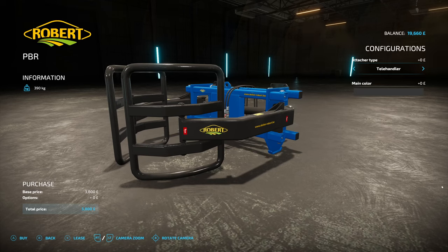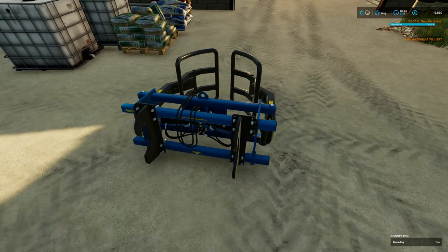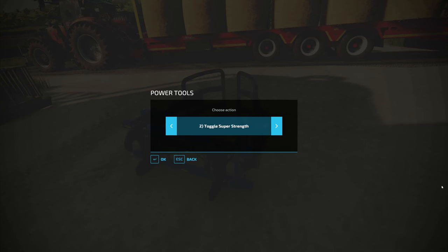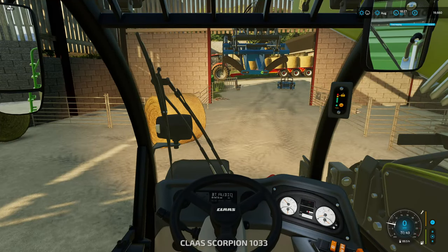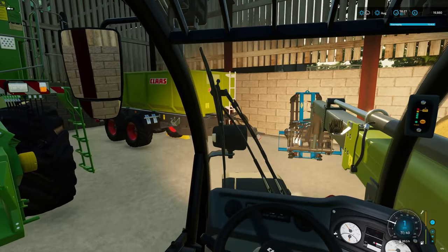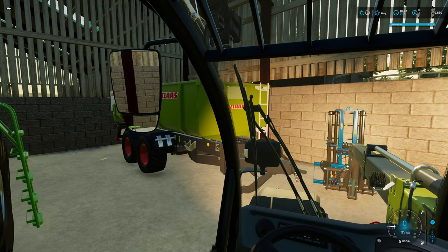Right, sorry about that, guys. As you may have seen, for some reason those bales are sticking to that grab that I got and it's driving me insane. So I just bought one of these, which is there. I'm using super strength to turn it around, in the hope that this will grab it better. It's driving me nuts with these bales. Disconnect that.